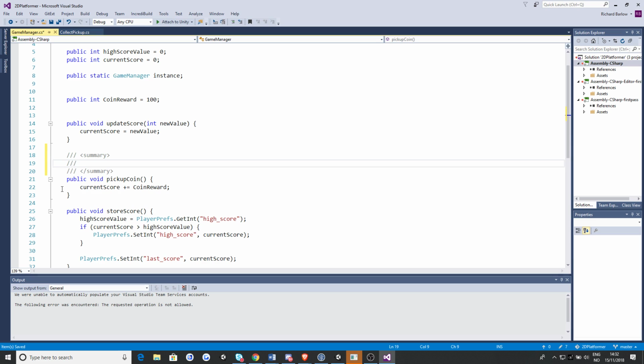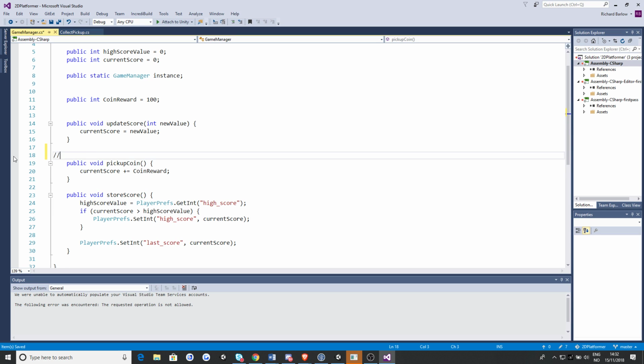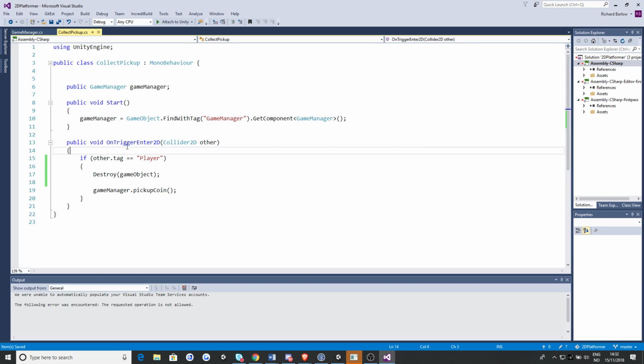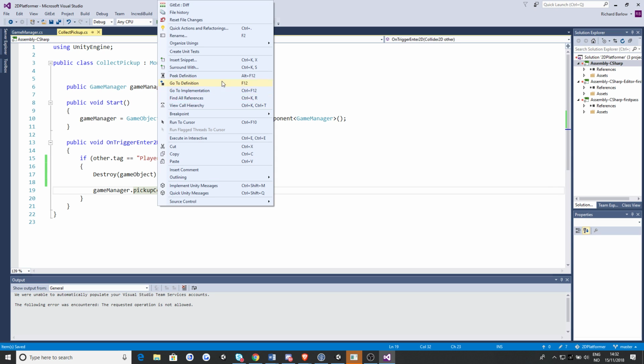So if you type // Visual Studio will create this comment summary, and then you can type in what the function does. So this increments the score counter, and then it should do that.